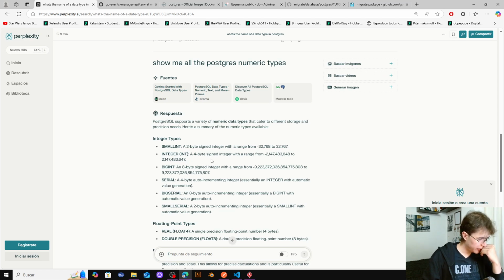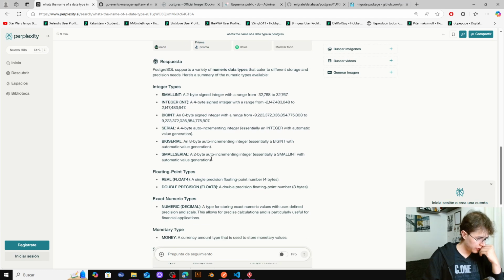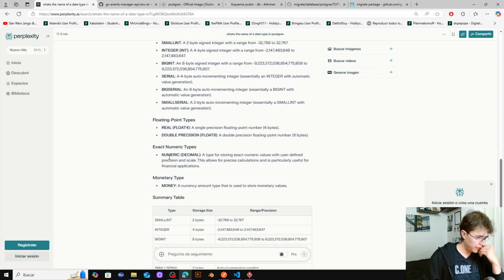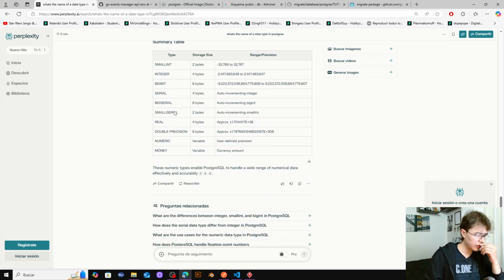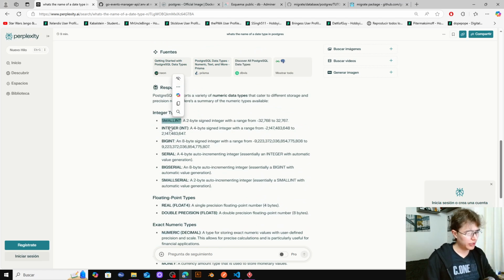Int 32, big int, serial, big serial, small, floating point, numeric, exact numeric types, a type of storing exact numeric values with user defined precision and scale. Yeah, I think this is the one that allows me to specify how many digits I want on the left side of the decimal point and how many on the right side? I think it's this one. Yeah, but for this I simply need an integer.